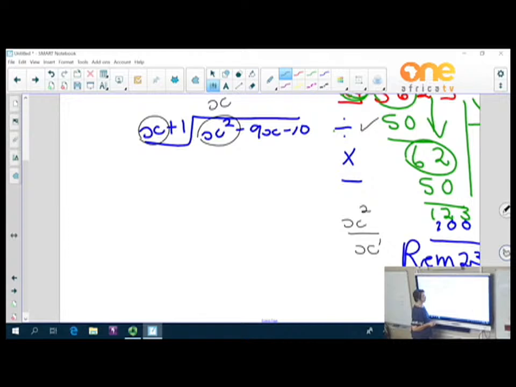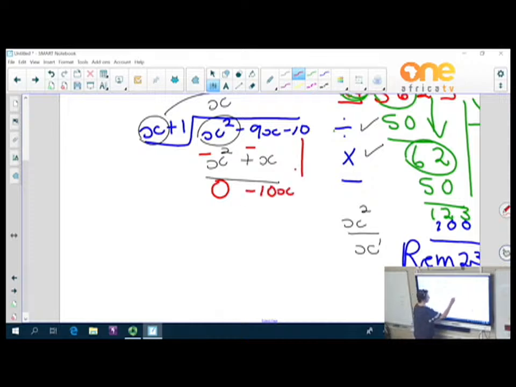Now I have to multiply. The only difference is now that you have to multiply with both here. So x times x is x squared, and x times 1 is positive x. Now I must subtract. If we subtract, we change the second signs and add. So this one eliminates now, and that is what you want. You want that one to eliminate. This gives me negative 10x, and I bring down the next one, the negative 10. So that's my 3 steps. Now you're just going to repeat that and do the same.